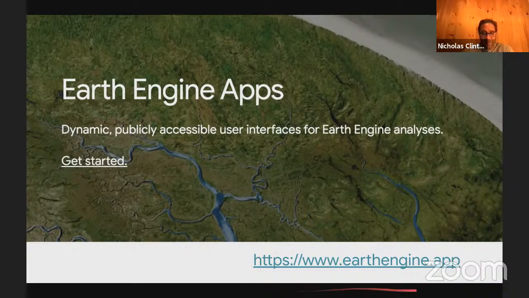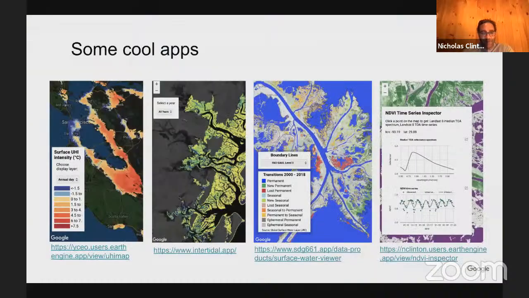So you can see some examples here at earthengine.app. And we have lots of examples in our docs, and of course in the Code Editor we have more examples for user interfaces as well. But I just wanted to highlight some of the interesting stuff that you can do, and I just checked these apps today. They still work, all of them, so feel free to check out these apps.